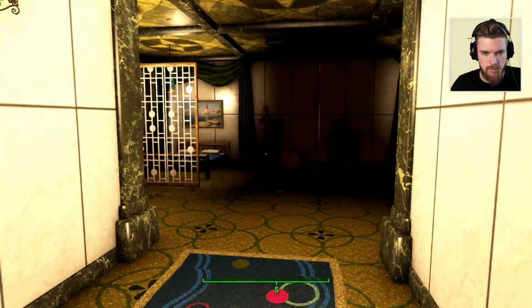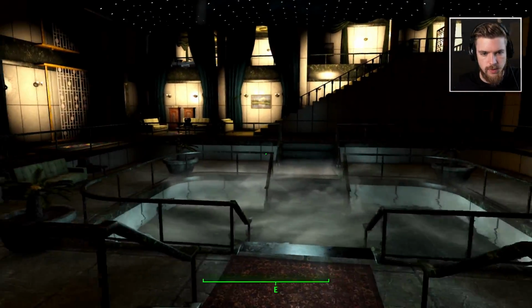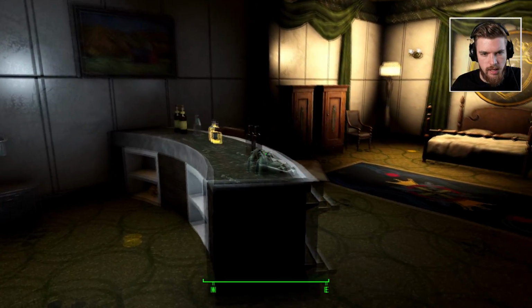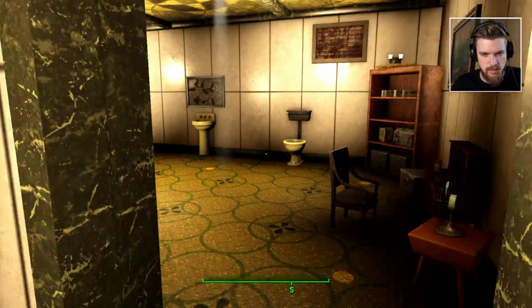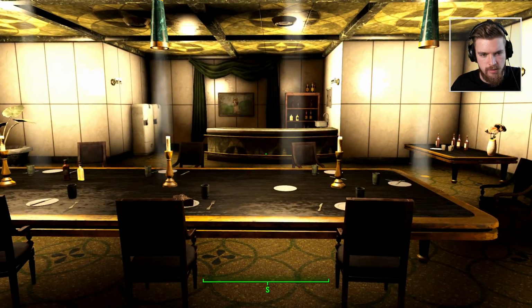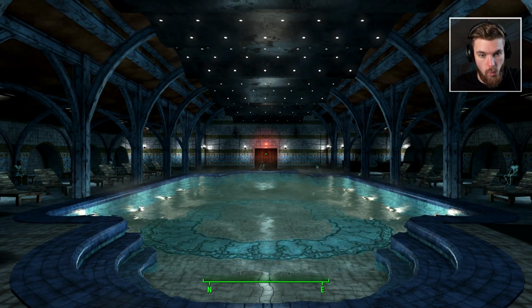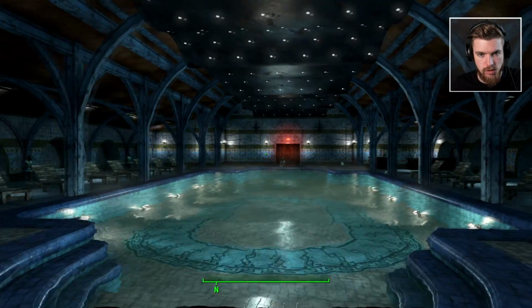Oh, very fancy up here. So this is the bedroom suite. A nice pool area. And there's an upstairs. Little upstairs bar area next to the bedroom. Where the magic happens, obviously. A toilet with a prison cell. I like it. Feel right at home here. A nice dining room table for eating human flesh, obviously. The bathhouse. Let's have a look at the bathhouse. Whoa. Oh my goodness. That looks beautiful.